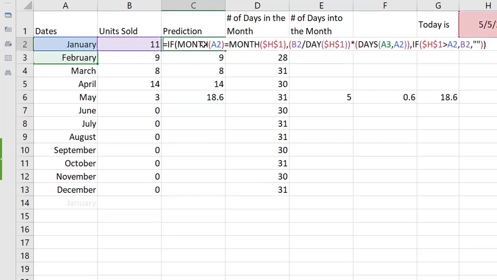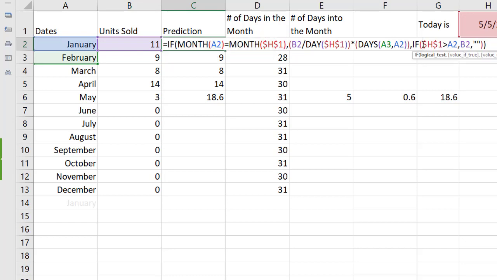So just to kind of recap that, I have a parent if statement. If the month of the row is equal to the month of today's date, well, in that case, we're going to figure out how many units sold, what is the number of units sold per day, taking into consideration the days into the month, multiplying that by the number of days in the month.